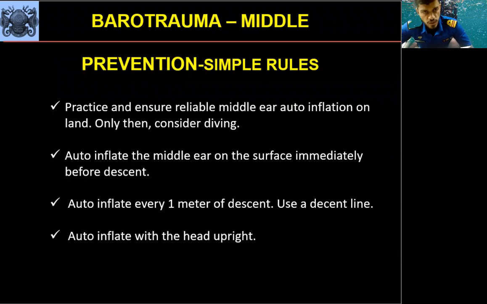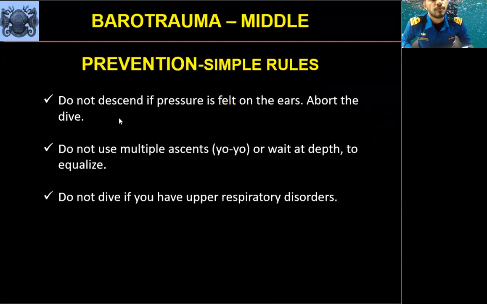So for prevention, there are simple rules. I will rush because of the time limitation. Practice and ensure reliable middle ear auto-inflation on land, only then consider diving. Auto-inflate the middle ear on the surface immediately before descent. Auto-inflate every 1 meter of descent. Use a descent line. Auto-inflate with the head upright. Do not descend if pressure is felt in your ears before the dive, and do not do multiple ascents or wait at depth to equalize. Do not dive if you have upper respiratory disorders. So those are the simple rules to prevent middle ear barotrauma.